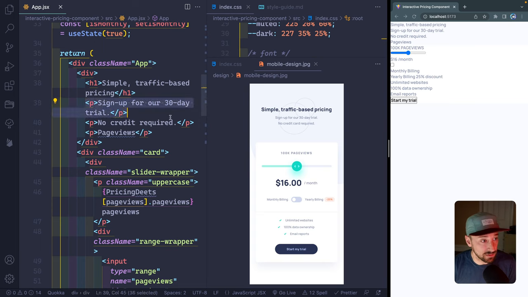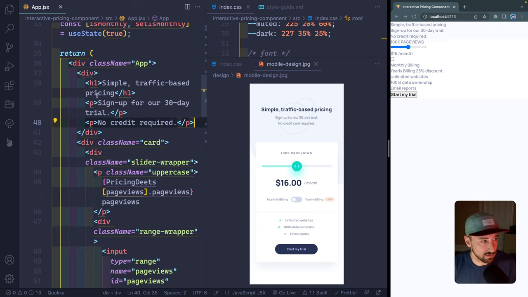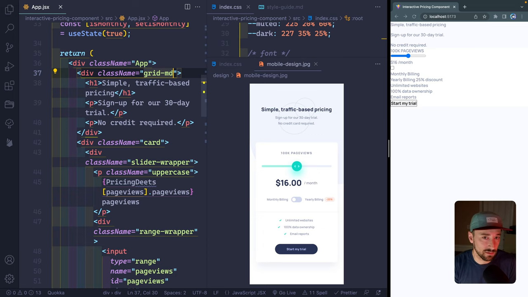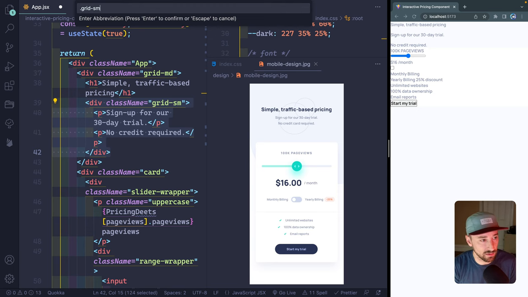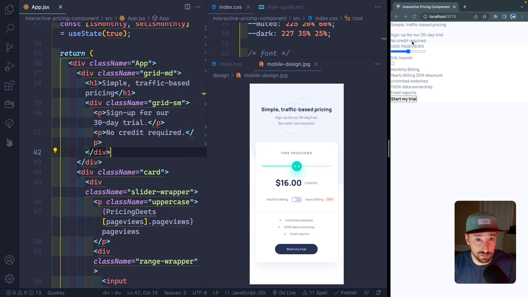Let's put these inside of a little grid container. I guess kind of all these. That's a little bit spaced differently though, huh? Yeah, all right, so we'll put this in a class name of grid medium, and then we'll do the same thing here. I mean, that's already spaced out by that much though. So maybe this is a little bit smaller. Maybe this is my 8. So let's do a grid small for that. Okay, and we'll have to add that as utility class, but you can see it spaces that stuff out.